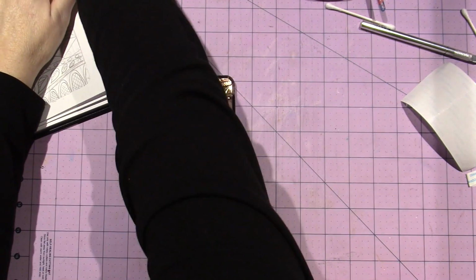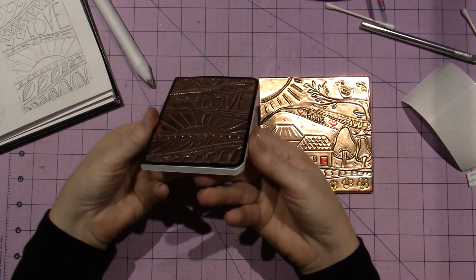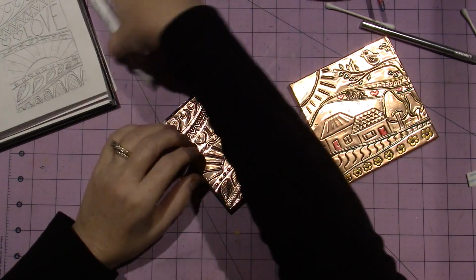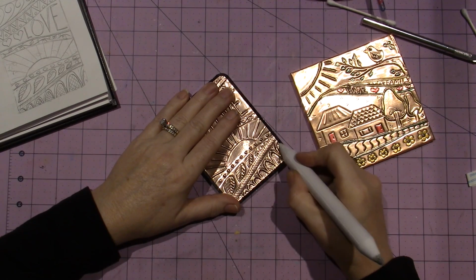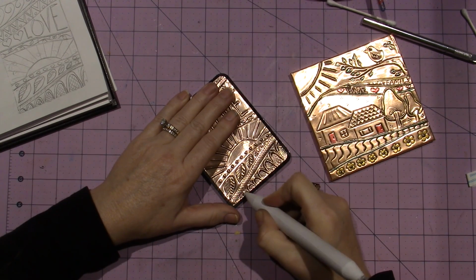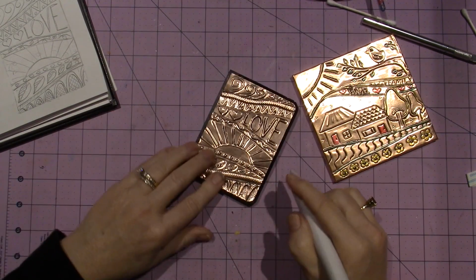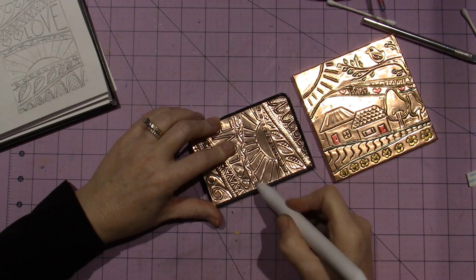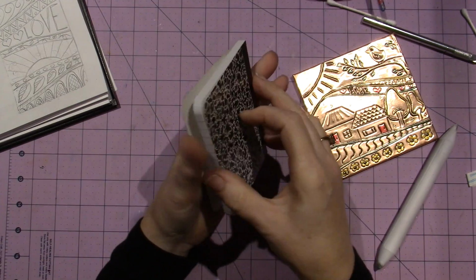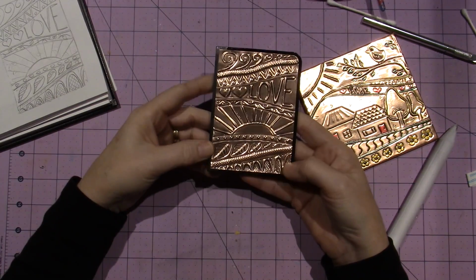But don't you love this copper? This copper is so gorgeous. I love it. My book's staying pretty good. This area down here, I just want to make sure it's adhered because this was kind of flimsy, or not flimsy, but the way the scallops were on the metal, it bent the metal up. But I think I'm pretty good. I think I have some good stickiness. And I am thinking I'm going to color it a little bit. But I like it. Isn't that so pretty? A little custom.